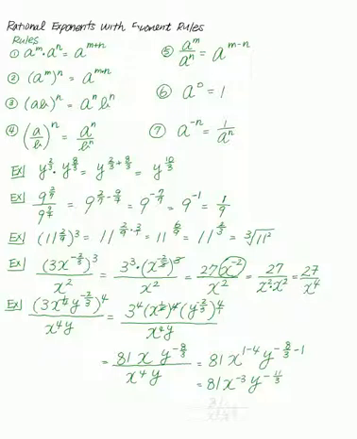Now, all the negative exponents there, they all drop to the denominator. So I have an 81 up top. Down below, I have x to the 3rd and I have y to the 11/3 power. We could rewrite that in radical form again like we did above, but we'll just leave it in exponential form in this case. All right, let's change directions here just a little bit.